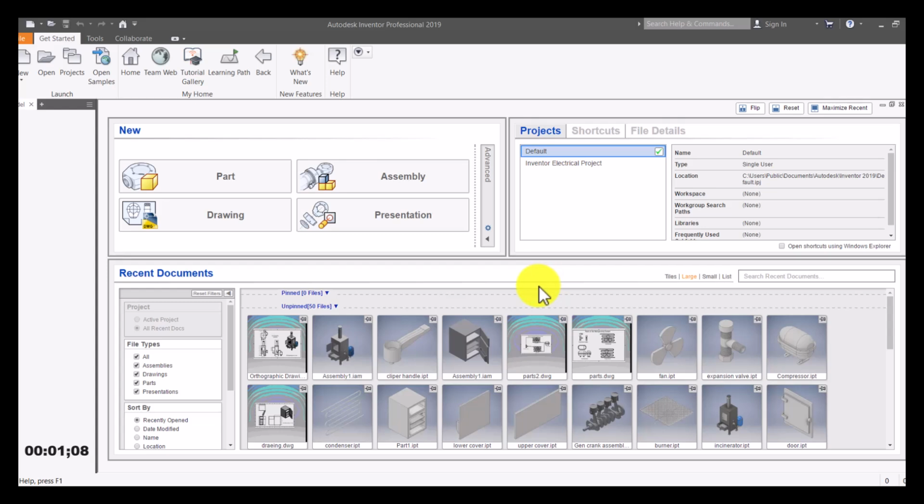Hello everyone, this is part 2 of the video on how to create a drawing sheet in Autodesk Inventor. In this particular video, we will be bringing in the assembly drawing and labeling all the different parts of the assembly. Then we'll also be creating our part list. Lastly, we will edit our title block.